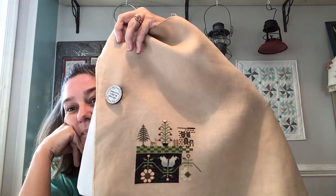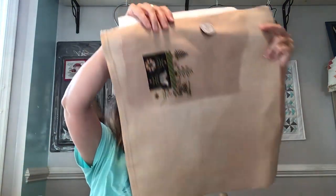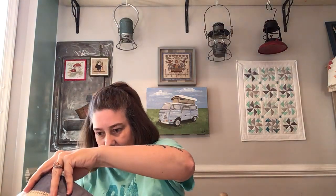So anyway, this is stitched on 40 count R&R because I was at Dying to Stitch when I bought it. Did I write it down? Did I? Oh, I did. 40 count Stars Hollow. And I'm a mess, look.